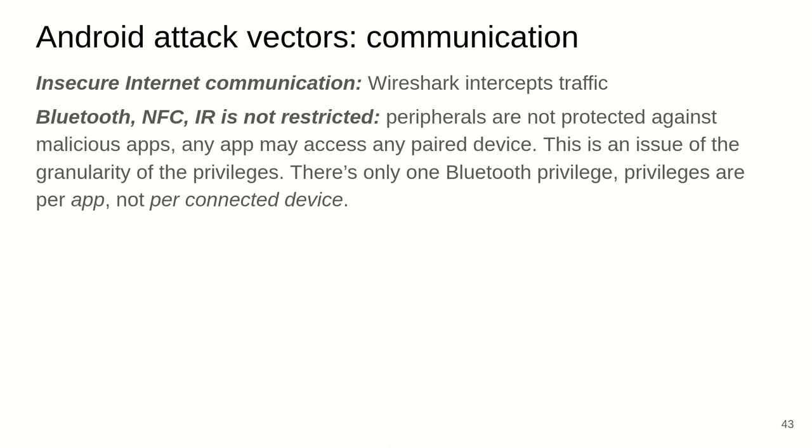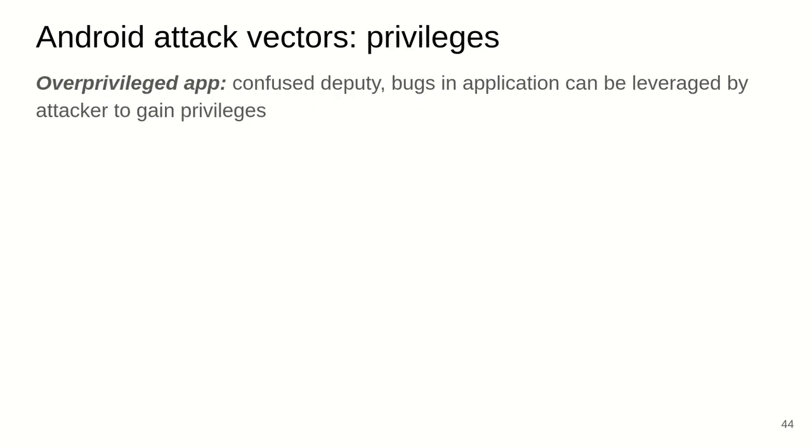If you give an app the Bluetooth privilege, it can connect to all the Bluetooth devices that you have connected, not just the one that you wanted to use it with. So for example, if you have a smart watch, the companion app will require the Bluetooth privilege, which then allows it to also connect to the smart speaker, even if the companion app should only communicate with your smartwatch. Another attack vector is over-privileged apps, which would allow confused deputy attacks, allowing an attacker to leverage bugs in another application to gain privileges.